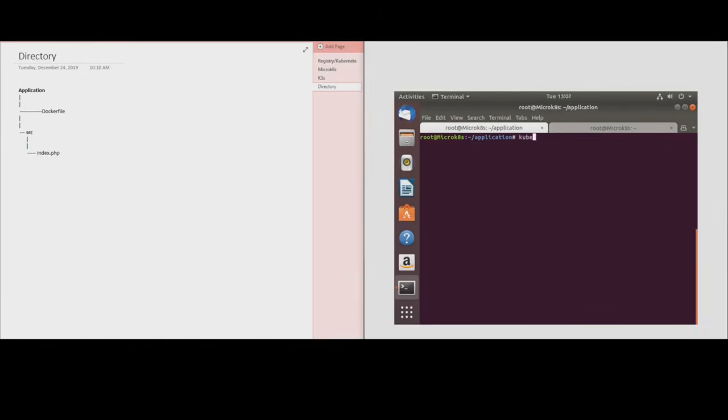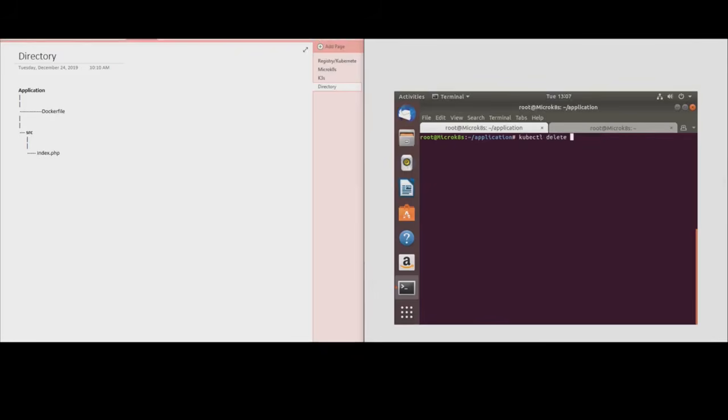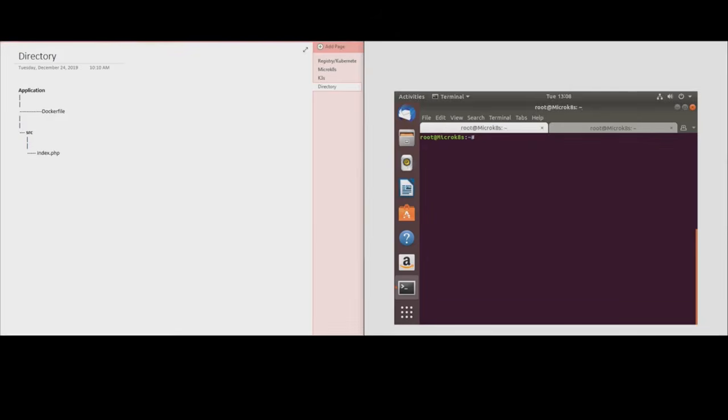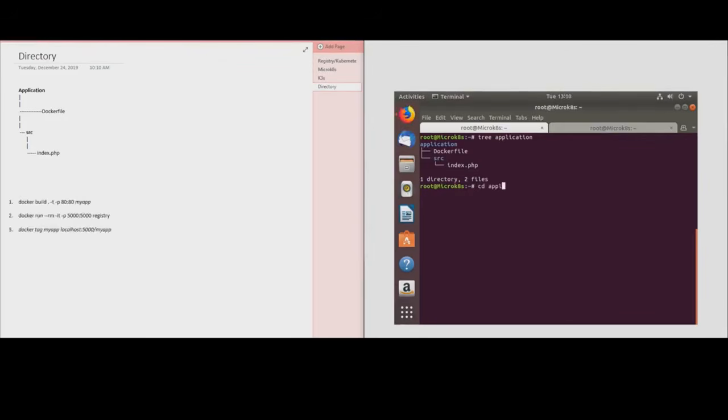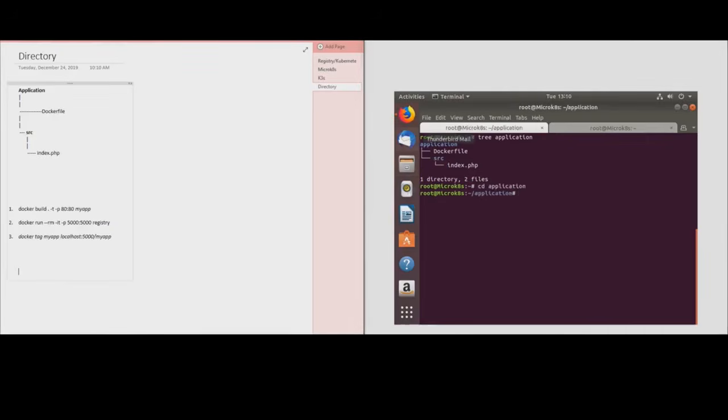So if you want to delete the deployment, the command is simple: kubectl delete deployment, name of the deployment. In our case, it would be new app. Similarly, if you want to delete a service, you can just do kubectl delete services, svc new app, and then it'll just work. So if you want to check, that's the tree that I created. It's fairly simple. That's the image we created earlier. There are a few commands on the left of your screen right now. It's very easy to create an image and deploy it in Kubernetes.